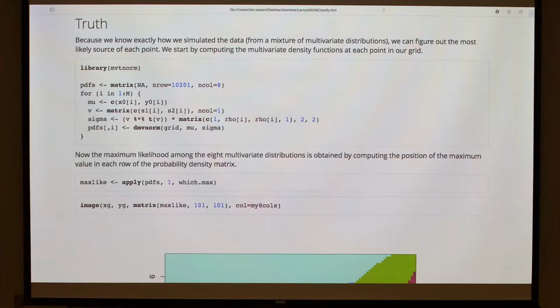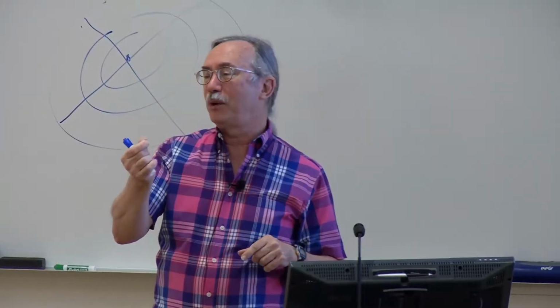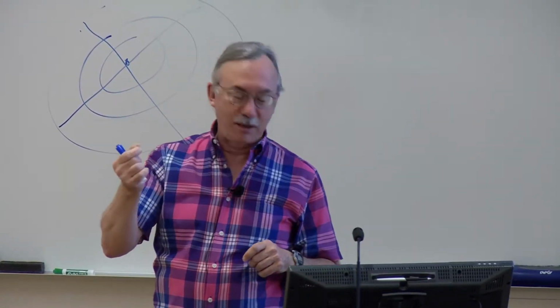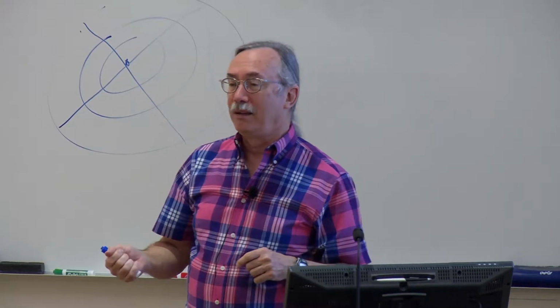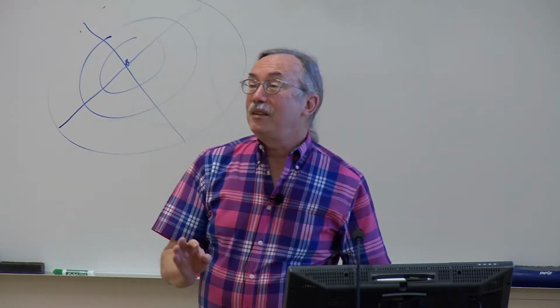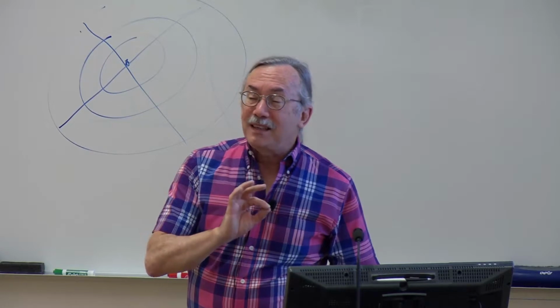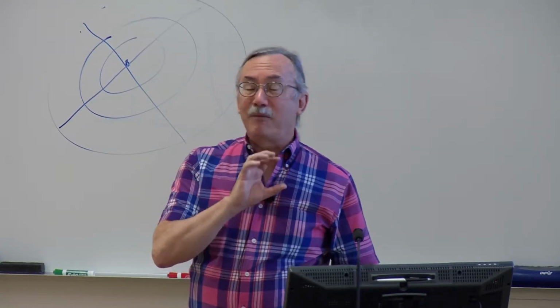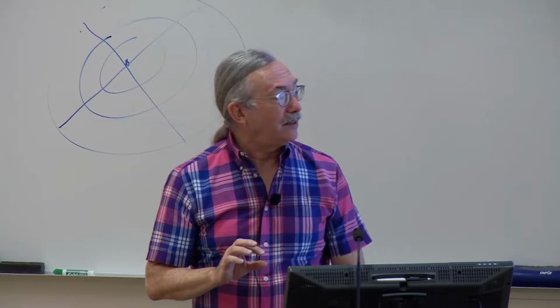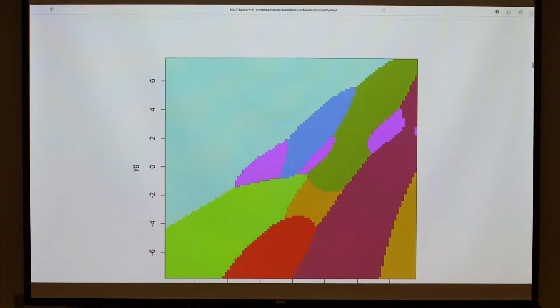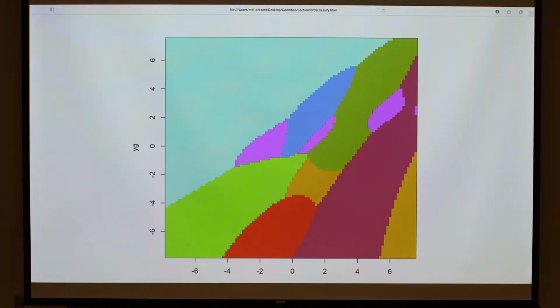And so what I can do is, for each point in the plane, I can see which of those 8 pieces has the highest probability. For each point in the plane, I can tell you the highest probability among those 8 distributions for it coming from that one. So I can pick what's called the maximum likelihood model for each point in the plane, which I can do not from the data, but from the known model. And so if I do that, this is how the plane would be colored in terms of the 8 groups.